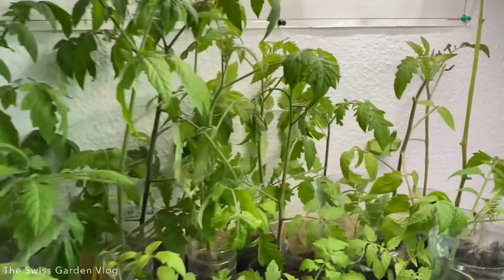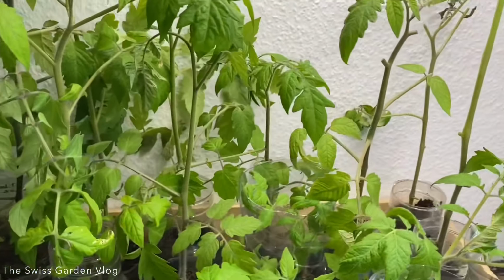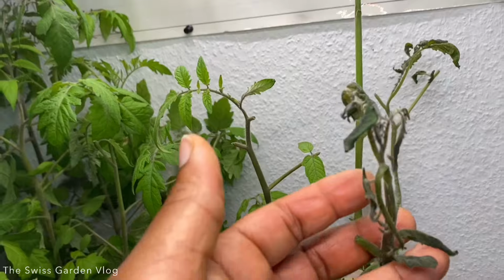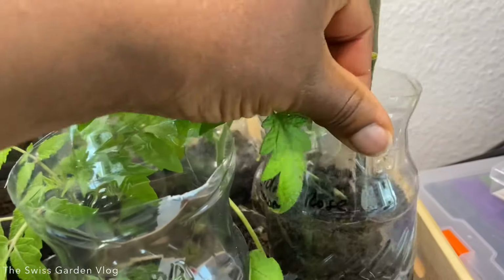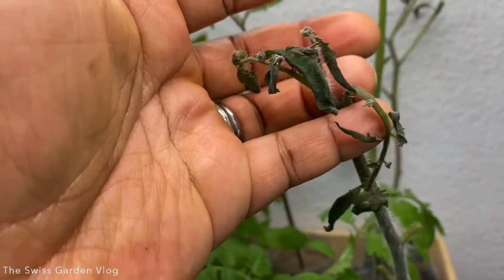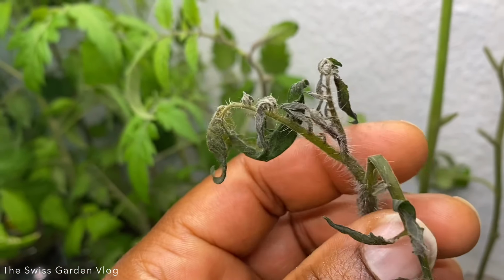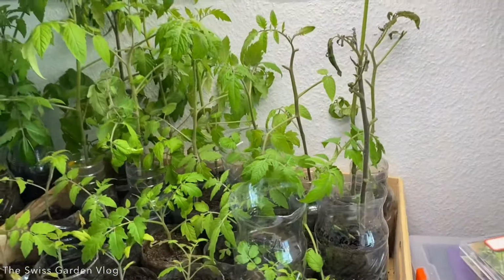However, I got a little bit too excited over my new greenhouse. I recently put it up and got quite excited and a little bit too ambitious with my tomatoes. I let them spend one night outside and I actually lost 3 tomato seedlings, including one of my favorites. This is the Indigo Rose tomato variety, and it's not looking good right now. So if you've ever wondered what happens if you put your tomato seedlings outside too early, this is how they'll look afterwards. I don't think it's going to come back. I'm trying to keep them here under the grow light, but I don't think they'll come back to life.